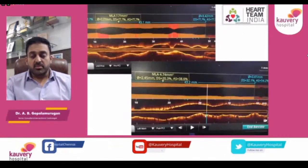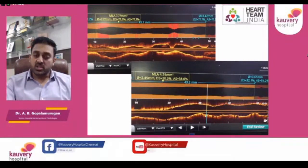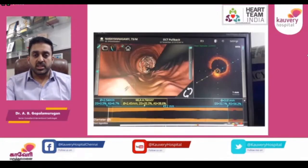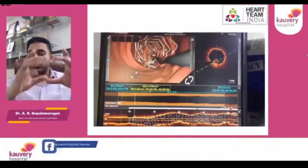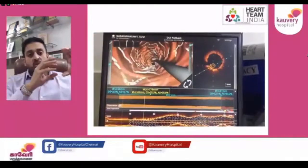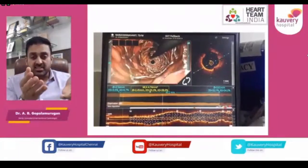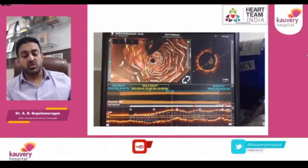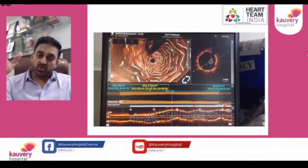So this is another imaging modality, which is optical coherence tomography, which gives high resolution images. And IVUS and OCT, they have both plus and minuses to using them. But this is roughly the kind of three-dimensional image we get after stenting. So this is a tunnel view where we're actually traversing like a roller coaster inside the vessel. This is a stented vessel. We can actually see the stents. We can look at all the branches. We can be absolutely sure there is no intraluminal pathology after stenting. We can make sure the branches are open.